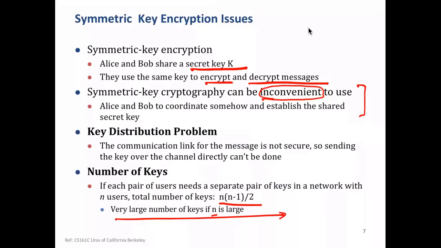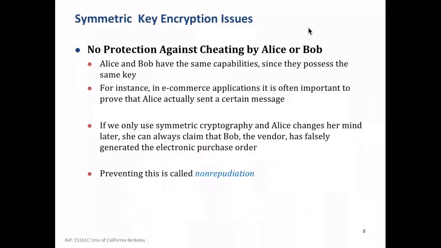First thing is creation of so many keys, and distribution of the keys. Okay. And the number of keys grows. And also a related problem is how do you keep them in your system. Okay. And very important is that it does not provide non-repudiation. So no protection against cheating by Alice or Bob.